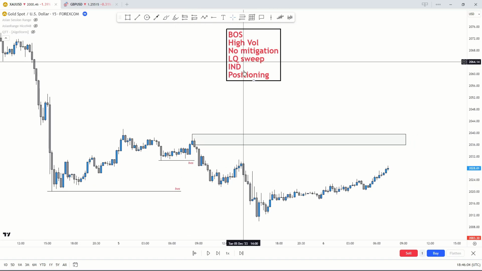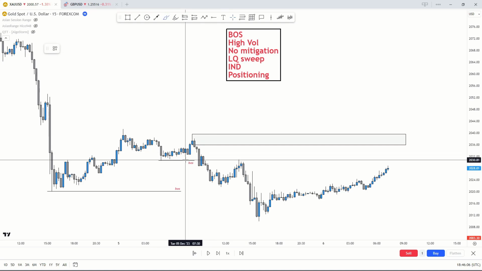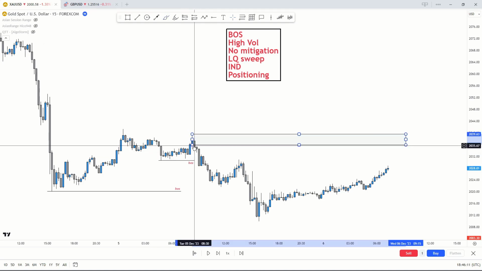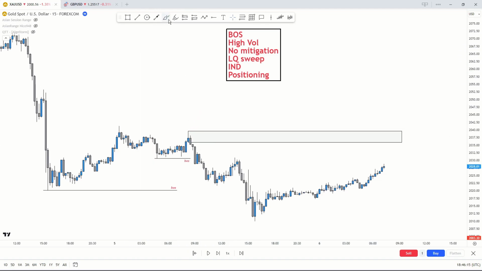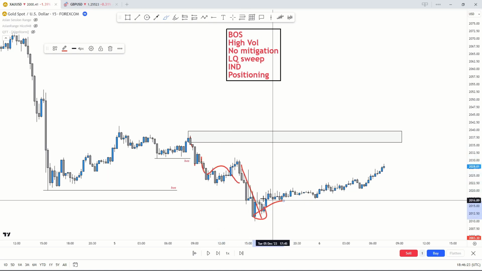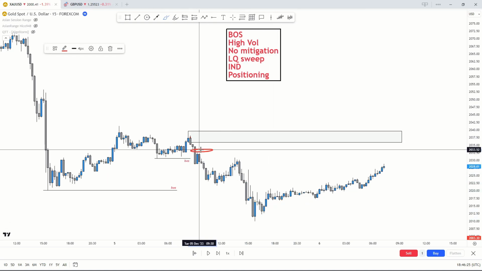High volume is apparent. Right, price made its zone. We have this last high up here. We could take into account this whole zone or just this high. It really doesn't matter. But after price left this high, we can see the next candle engulfs it, and then the following candles are quite high volume, right? And we can see some imbalance emerging over here.